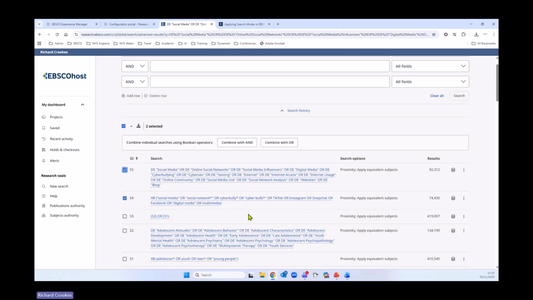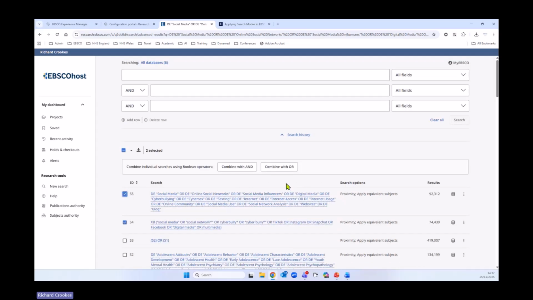Obviously, you want to report on what you've done, the sequence, the logic of it all, and I prefer to see it in sequence myself. So you can see the two sets there, and then use the OR operator to combine them, and that is placed in the top search box.